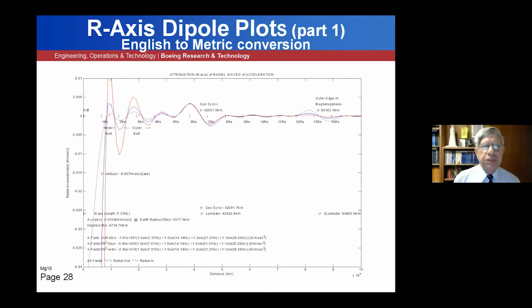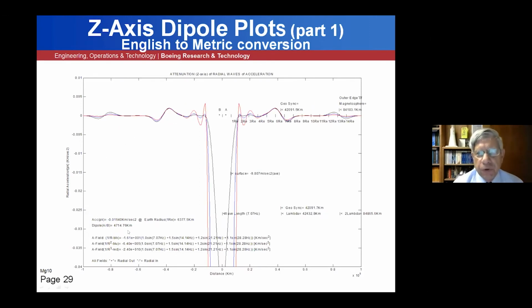Now, next picture is the same thing, only this is in the z-axis, which is up and down. And so you see there's a big difference in the core values, and when it comes up to the surface, the roll off for the inner and outer belts. And those spikes probably generate your aurora borealis, or your northern lights, or if you're in Australia, it'd be southern lights. It's a residual from the field pattern.